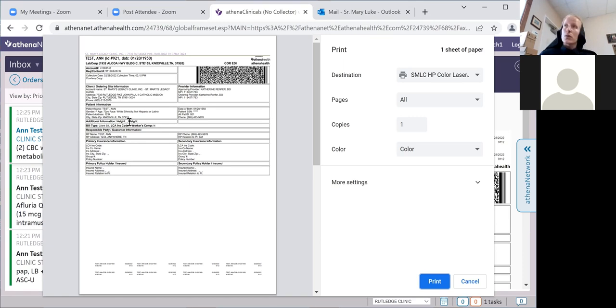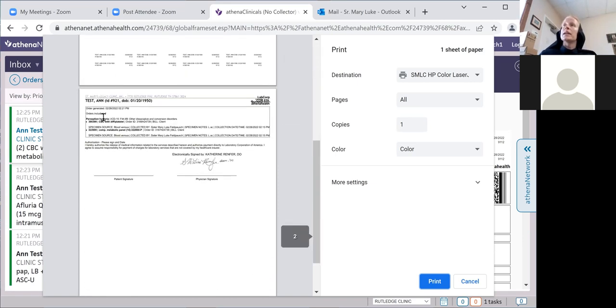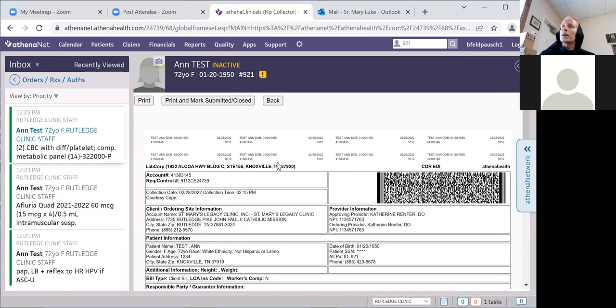And then it will also have the patient's general information and their code. And then again, you'll be able to confirm that your labs are on there. I'm not actually going to print it at this point, but you're welcome to take a look. So this is your lab requisition. Okay, so just to continue, once you have your labels printed, your specimens documented, and then you have your lab requisition, you have everything you need.